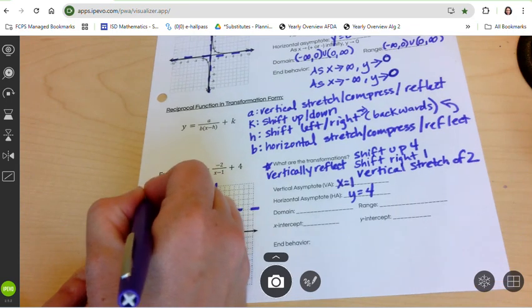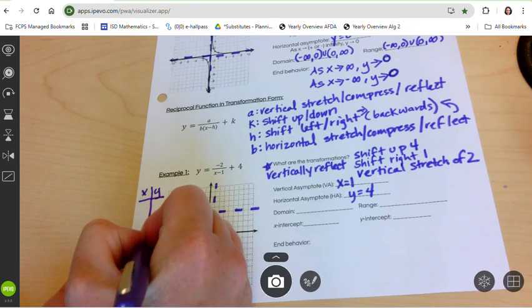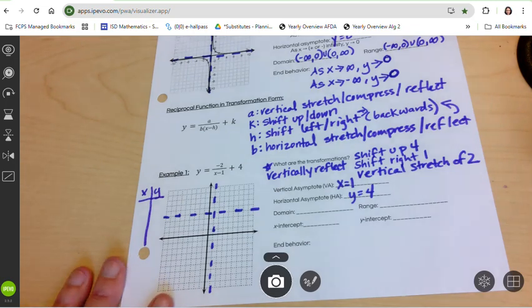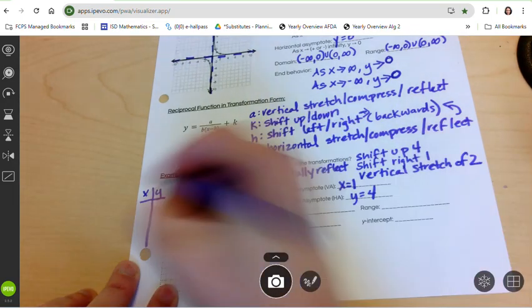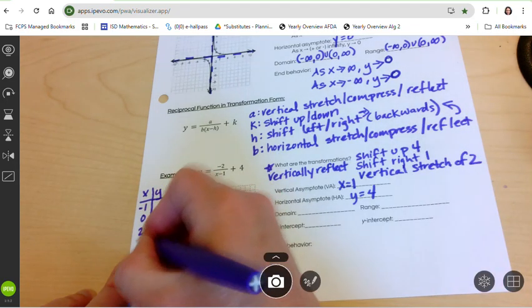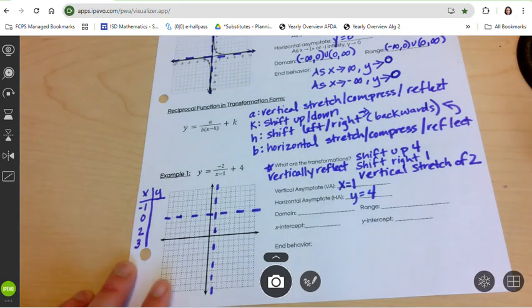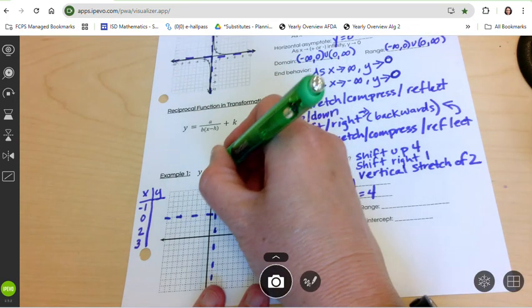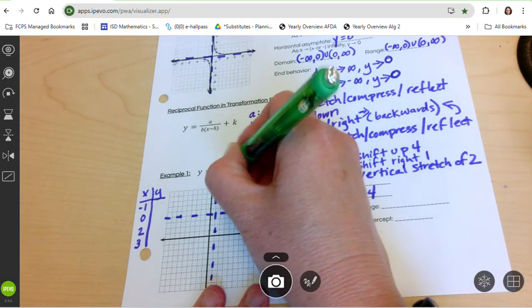All right, so to get our branches in the right place, we're going to make a table of values. We'll get it from your graphing calculator in just a moment. But here's something important to know. We want numbers on the left of the vertical asymptote and also on the right of the vertical asymptote. So I'm just going to choose the two values before and the two values after the asymptote. So before 1 is -1 and 0. And then after 1 is 2 and 3. And that way I'll have 2 points on each branch. When you graph it in the calculator, you will need to use parentheses to keep this denominator together.